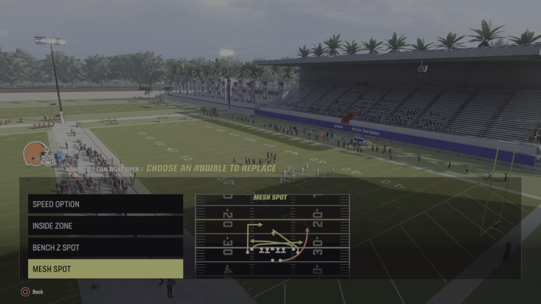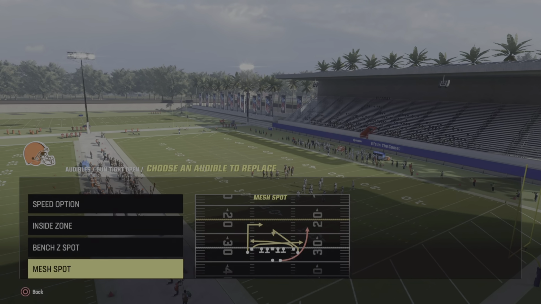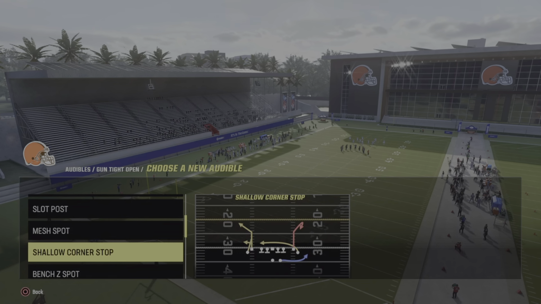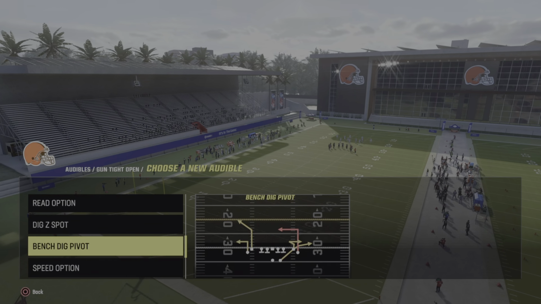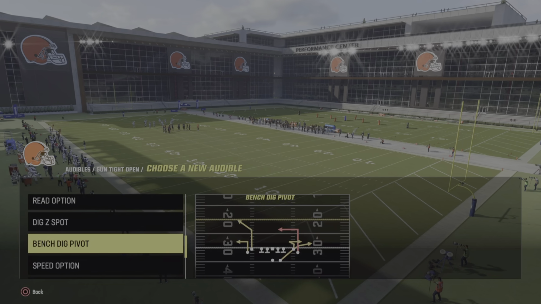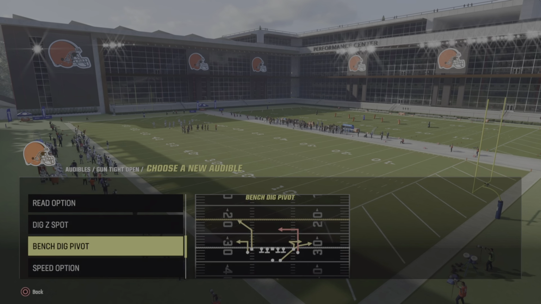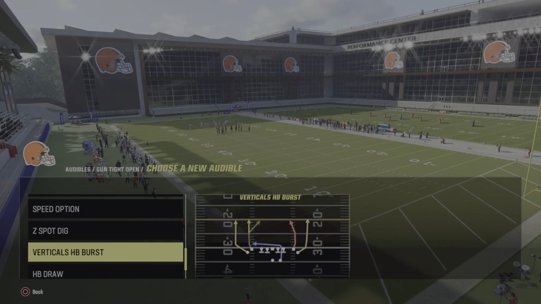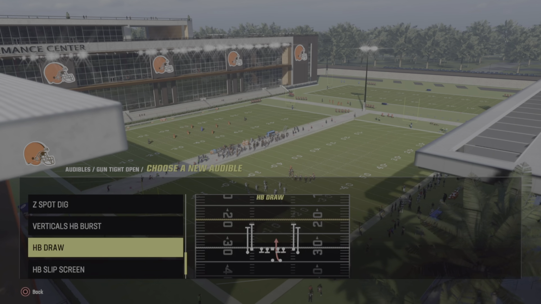All right. So the fourth audible, you have mesh spot. That's a crossing pattern. You can't go wrong with mesh spot. Let's see if we have anything else that we didn't see. I see the bench dig pivot. I see the Z spot dig. I see halfback draw. That's pretty cool.